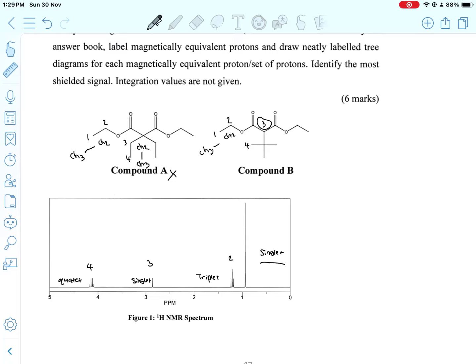To triple check your work, let's look at the hydrogen at the third position. Let me draw this hydrogen out for you. This hydrogen is actually a lone hydrogen. It doesn't couple to anything. And because it is in between the 2 oxygens on the left and right side, it's quite deshielded, which will correspond with that singlet near the 3 ppm area.